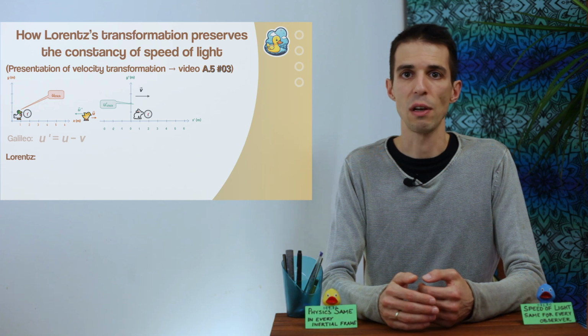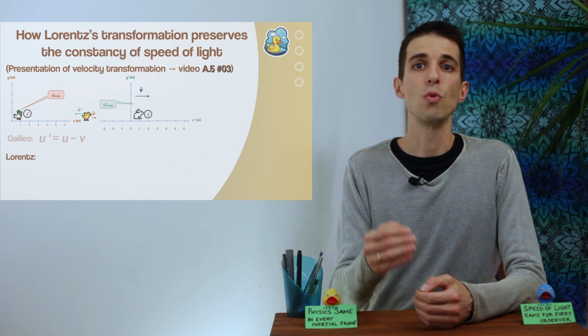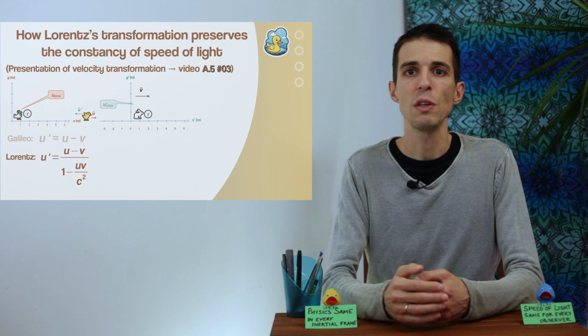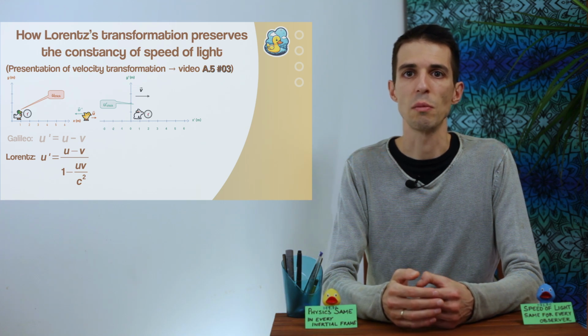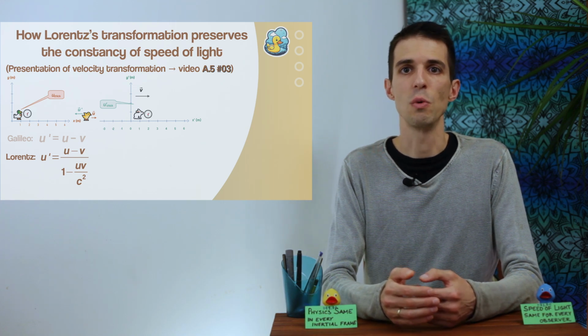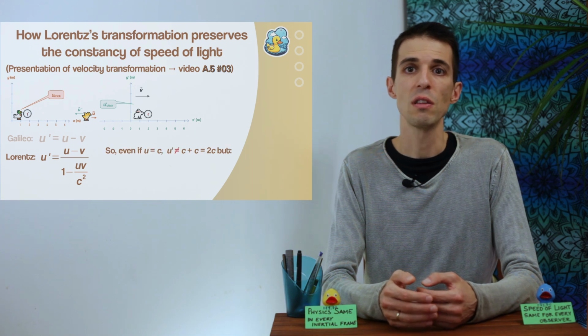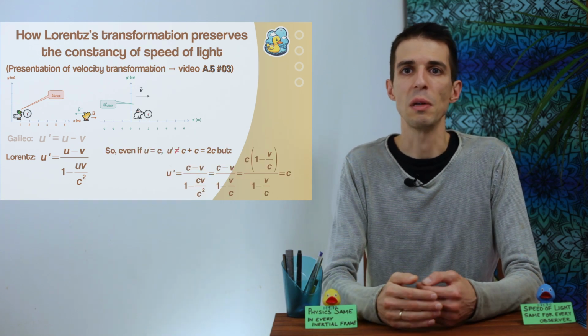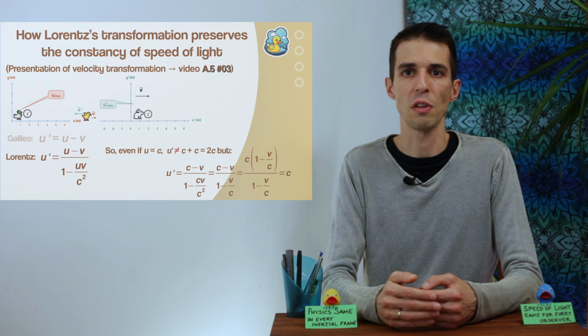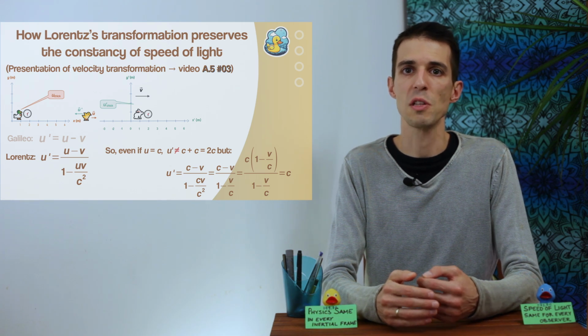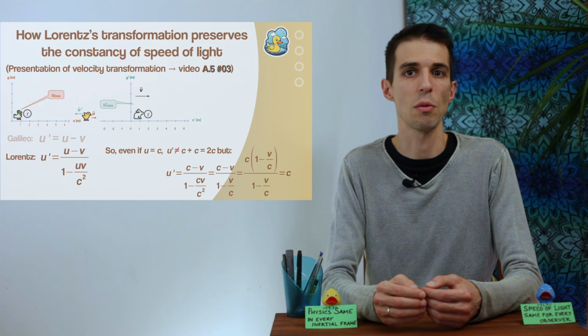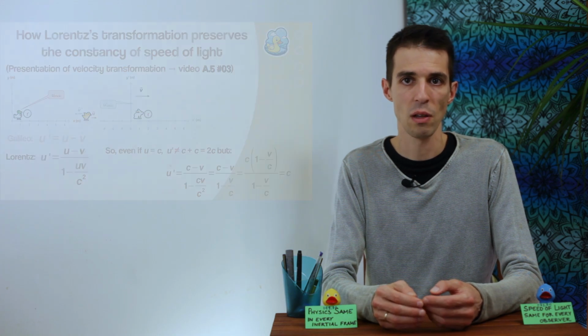The relativistic velocity transformation is u' = (u - v) / (1 - uv/c²). With this equation, if u equals c, then u' also equals c, meaning that the speed of light remains constant in all frames. This confirms that Einstein's postulates are built into the mathematics of relativity. These are the two postulates of special relativity. They were, when accepted as the starting point, sufficient to develop the whole theory.